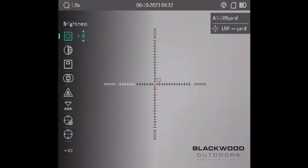Other settings you've got is your brightness for your image. You can move up to 1 to 10 on the scale, and contrast. You've got your picture-in-picture control, which now shows a scaled reticle at the top of the screen. You've got different colour hues for the screen, cold and warm. You've got a sharpness setting now added to the new graphic user interface on the software. You've got the usual recognition and jungle modes. This just gives you a different look of the image.